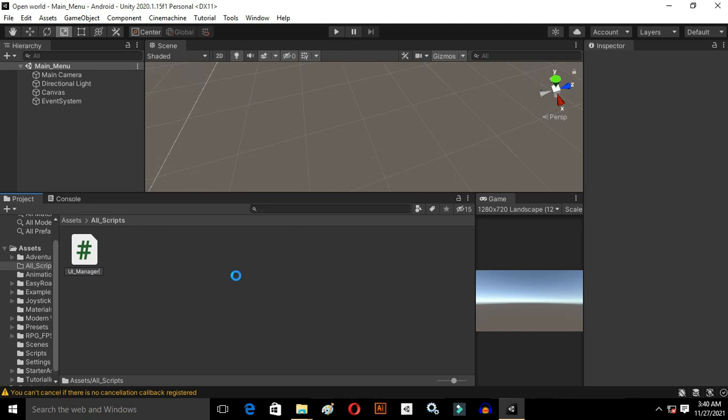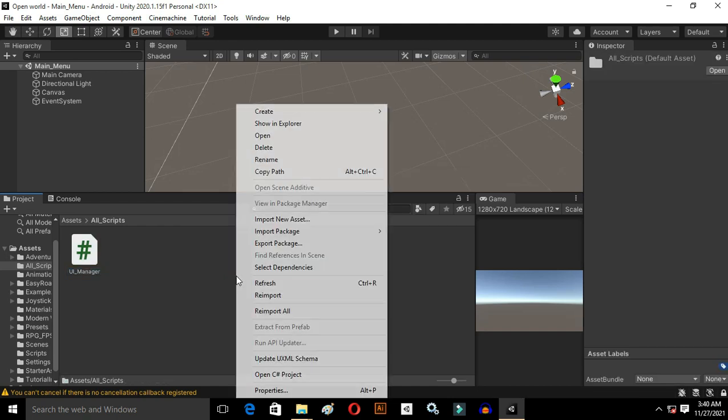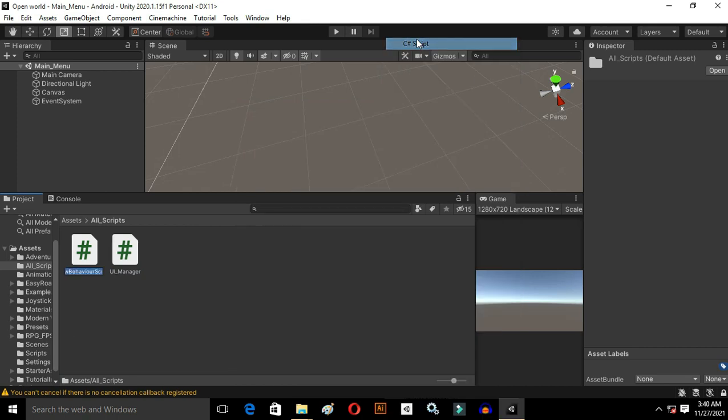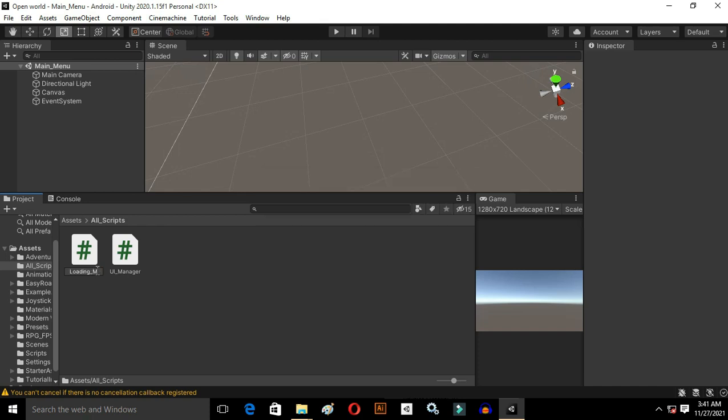Also we have to create another script. Let's save it right now, and create another script and call it loading manager. Yeah, a good name.